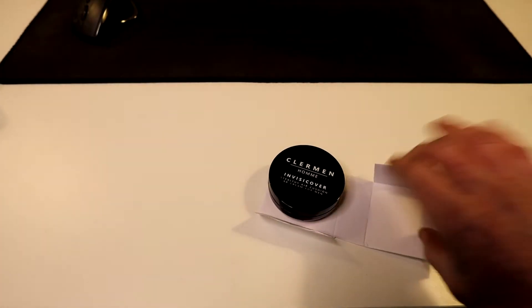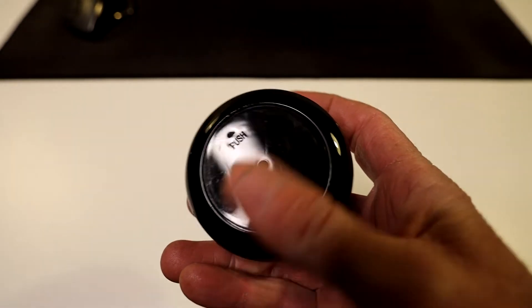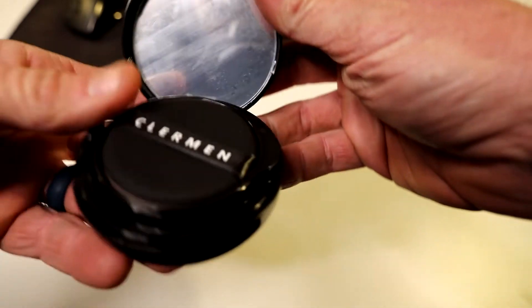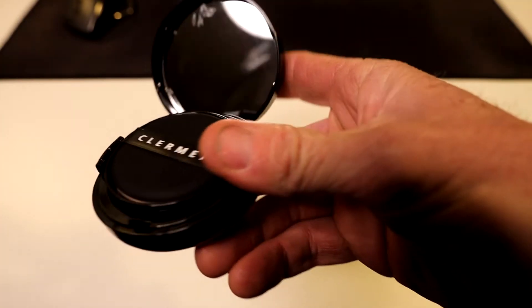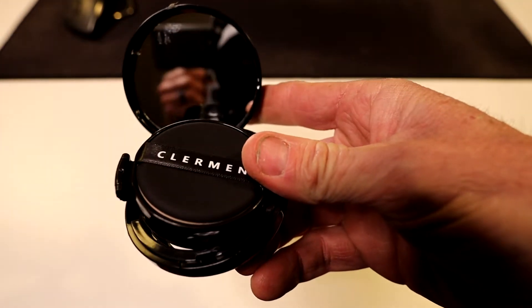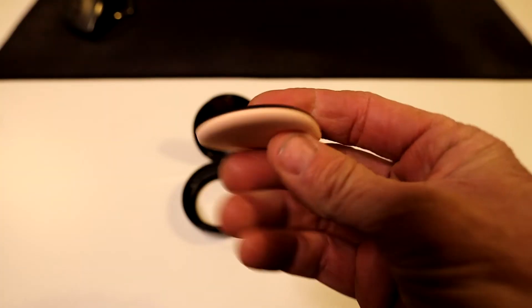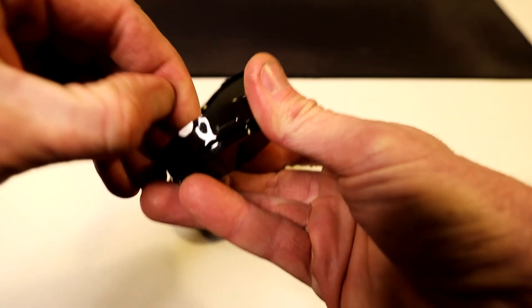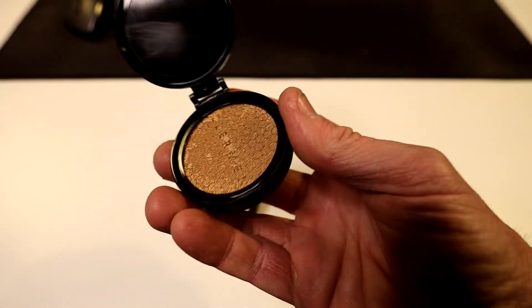Inside the box we're going to have a little wrapper — and here we go. We're going to flip it upside down and it has a little push tab right here that's going to release the top, which opens it up. You do have a mirror in here, but you need to get rid of the little seal there. That's going to expose a nice shiny mirror right there, and then our air cushion right here. You can grab it right here — black on this side, skin tone on this side. Then you lift up this portion and remove the seal, with a Klerman logo right in the middle. Very nice.